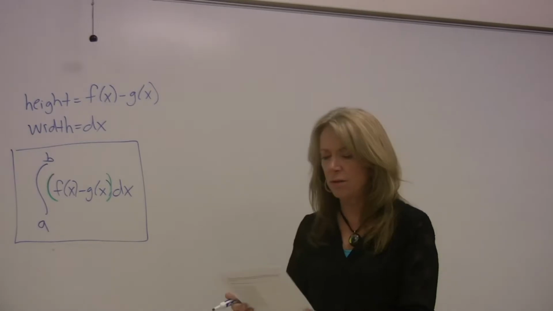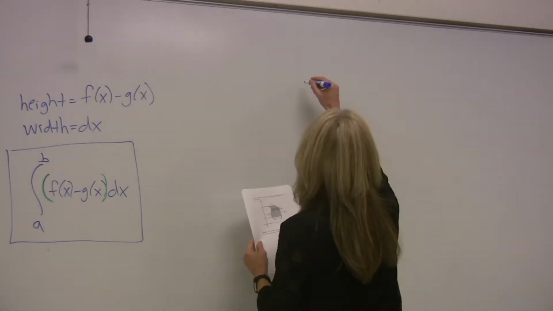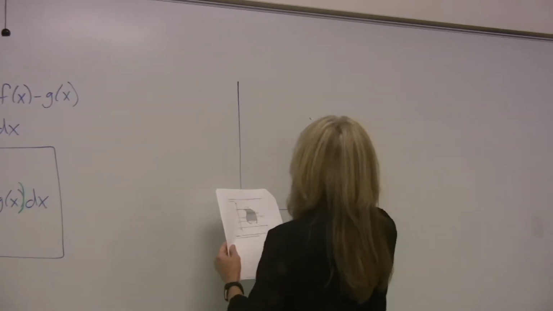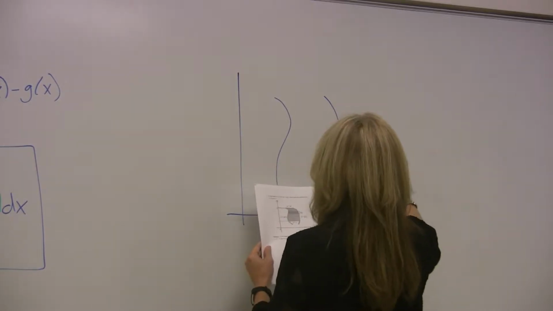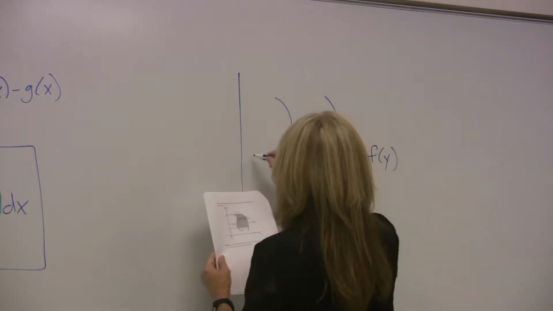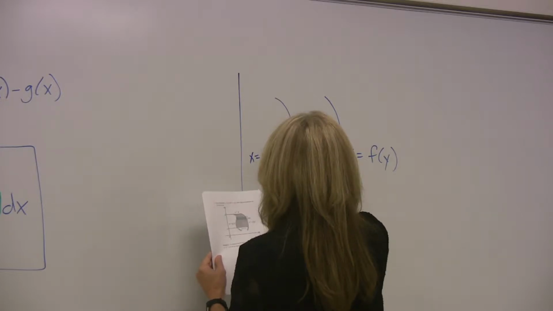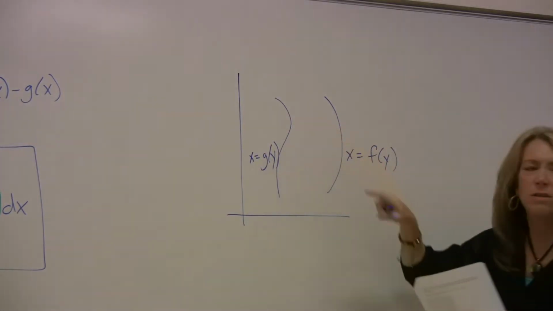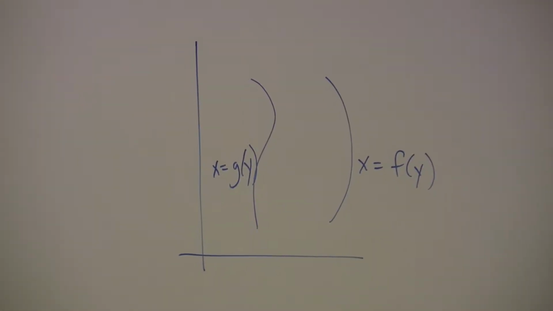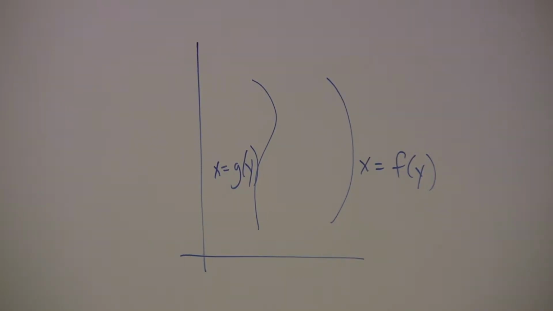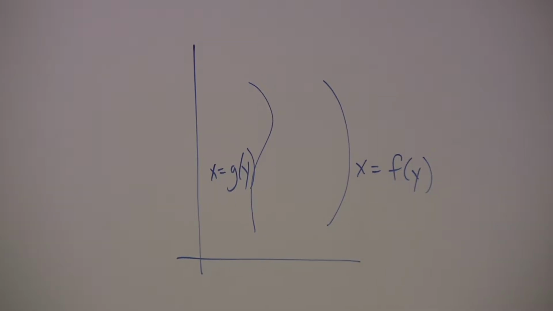That'd be all bad. Okay, so the next picture on page 2 is a little different. Let's try to recreate this one. So now I've got these sideways curves, where this is a curve over here, f of y, and g of y. I've got these two curves, and so no longer is y a function of x, but x is a function of y. And here's where Math 60 starts making your brain spin a little bit. We're so used to always having y being the function, we're not really used to x being the function. We're going to be doing a lot of functions that go different ways now.